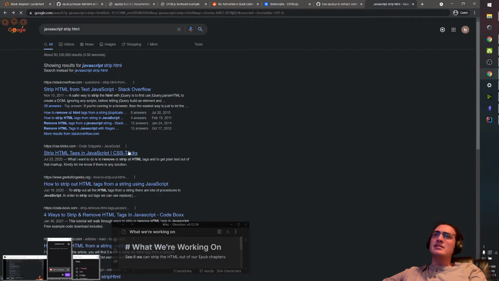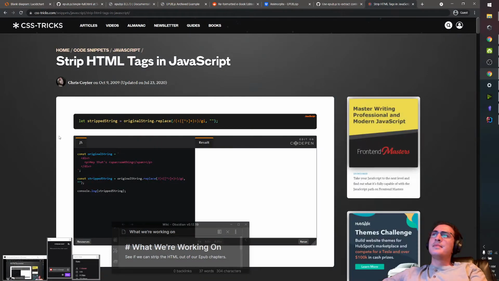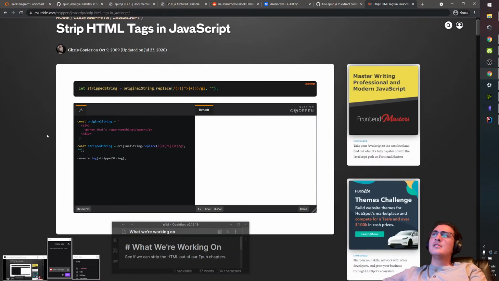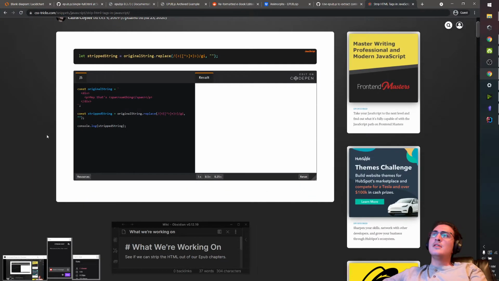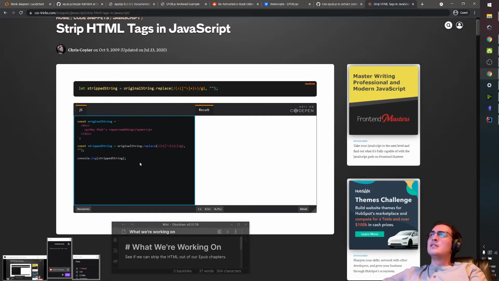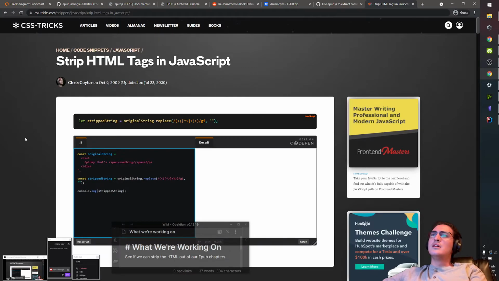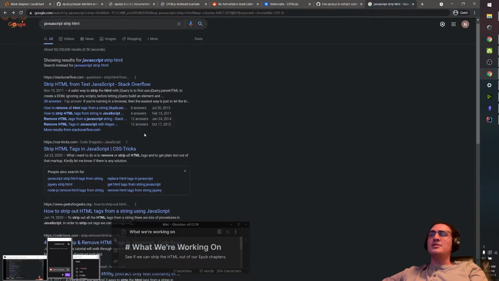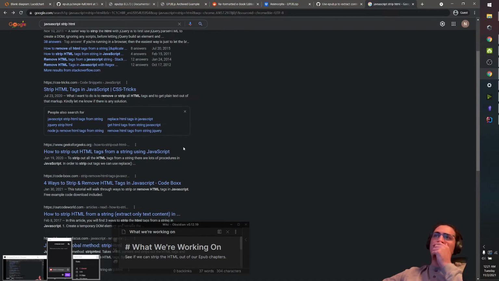What is this? I don't understand why that regular expression would strip HTML.